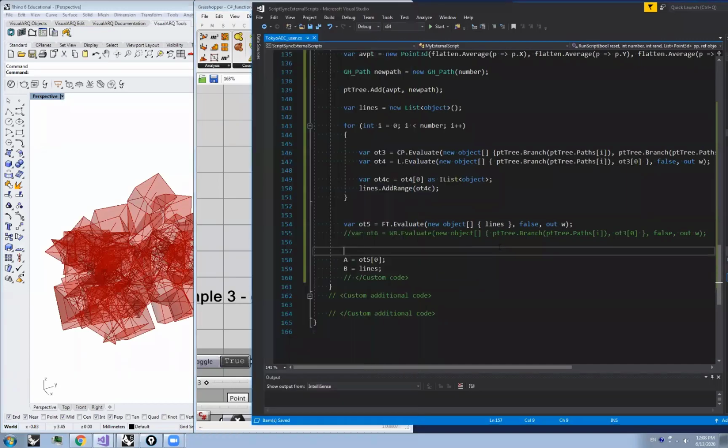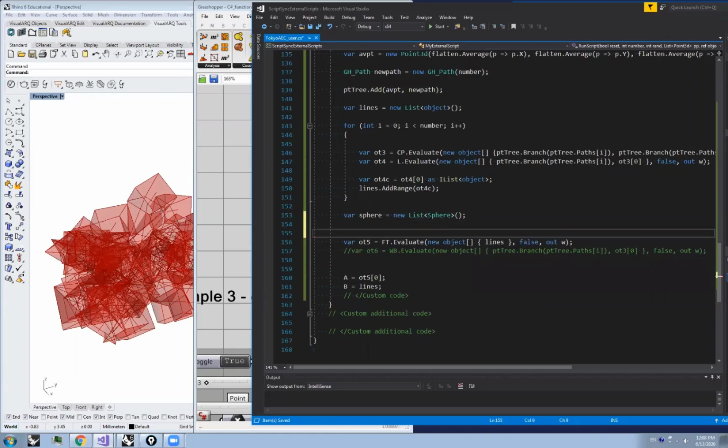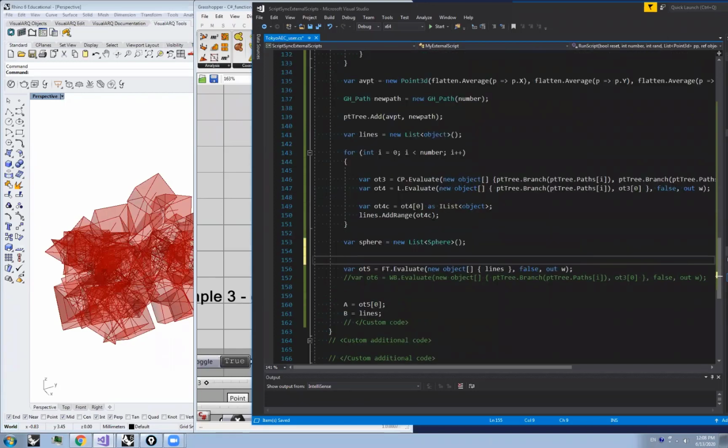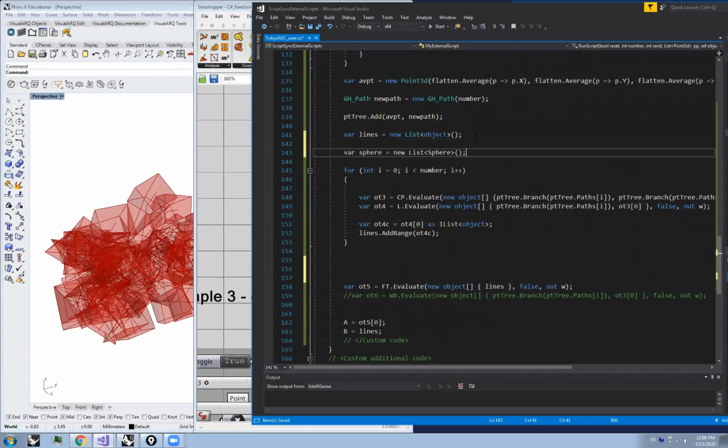So we're going to create a list of spheres. New list sphere here, and then we need to count the number of lines we have, so we can simply count the flatten or whatever. So here we actually have not here. Let me just put it in here.